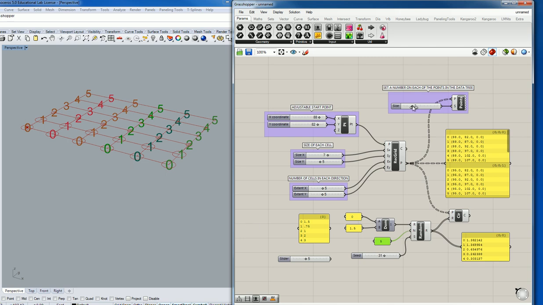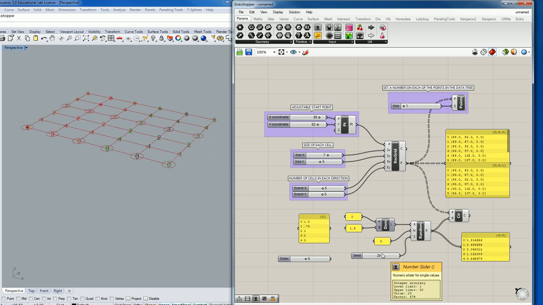And what I'll do is reduce the size of the numbers so that they're not as visible. And now you can see that as you move the seed across, you can create a number of different sequences from that one value.